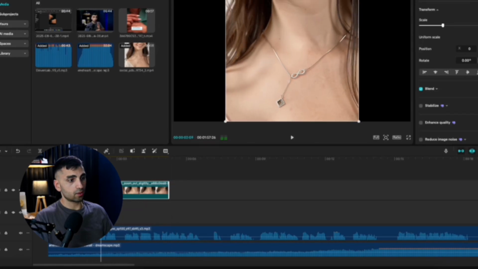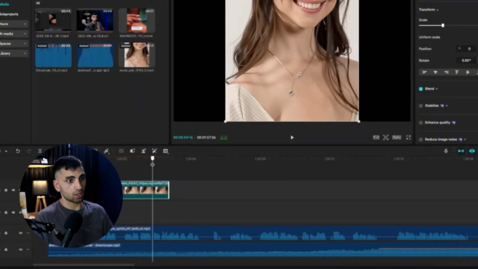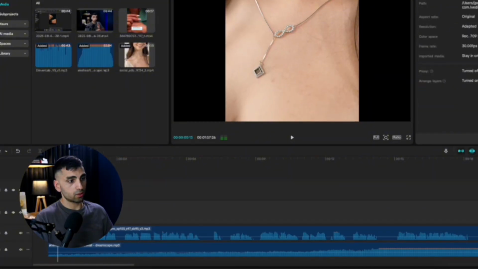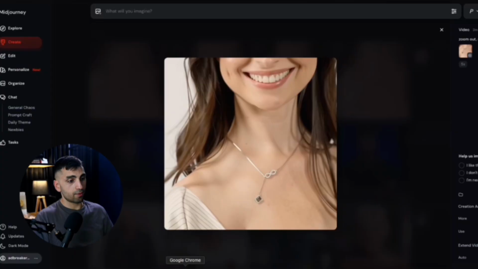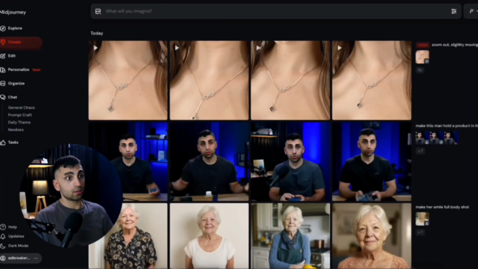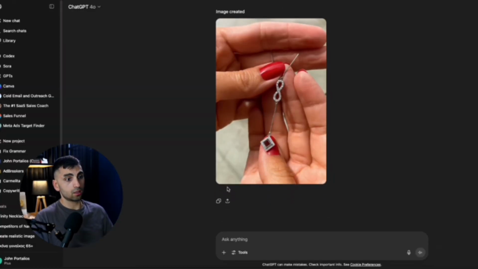Okay, so you got it right here, and then you add the different, because I don't like it when it actually zooms out a lot. It looks a little bit weird, so I'm cutting right here. And then we go and we generate the next thing. Which is the next thing? Here. We download that and we use it to create a video.